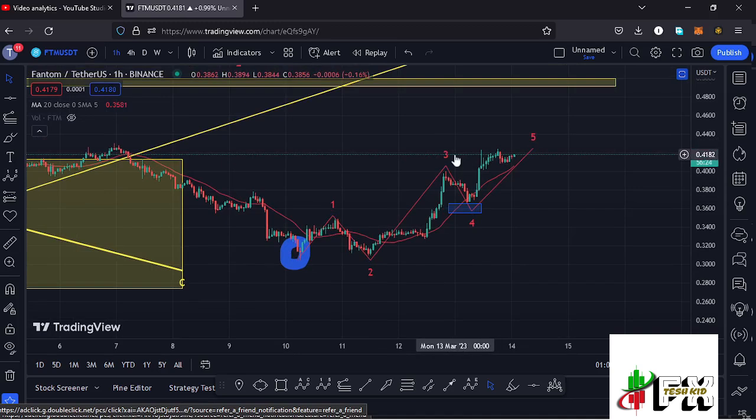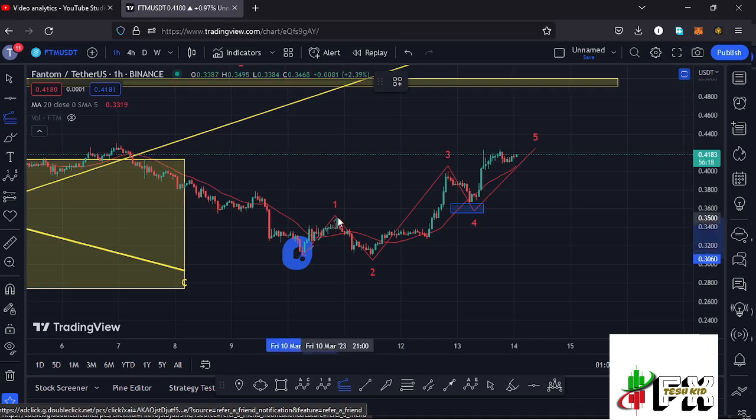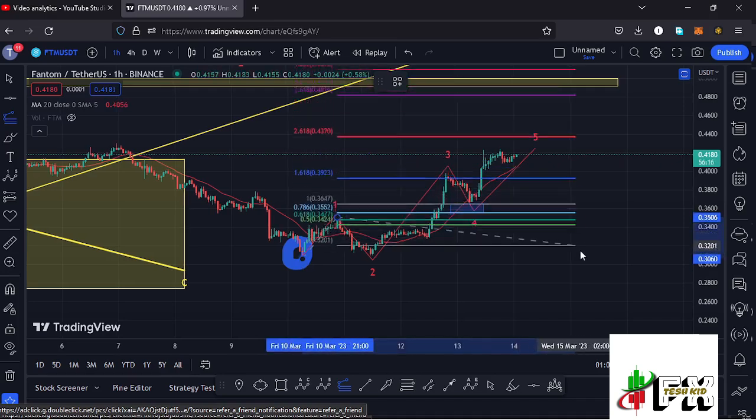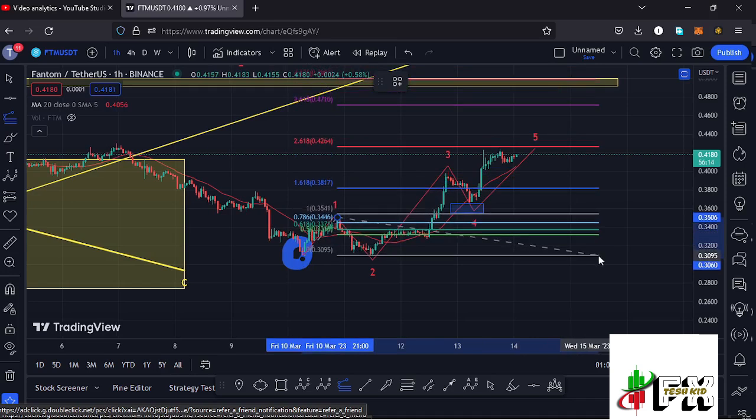And getting to see whether the third wave has done the minimum that we expect a wave 3 to the upper side to do, by connecting the trend-based Fibonacci from the low of the first wave to the high of that wave 1, then dragging the fibs to the low of the second wave. That gives me a minimum target area at the fib level 1.618, and that is at around the $0.3817 mark, which is the target area that we fully maximized, giving us a high at around the $0.4 mark in the formation of that wave 3.